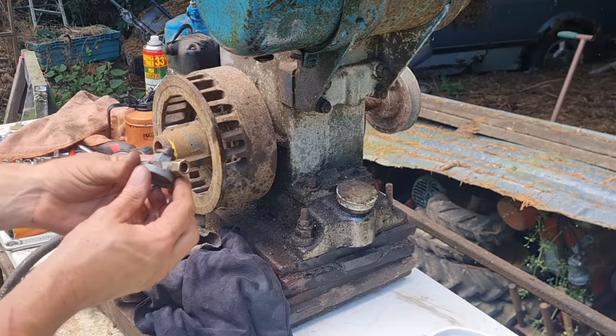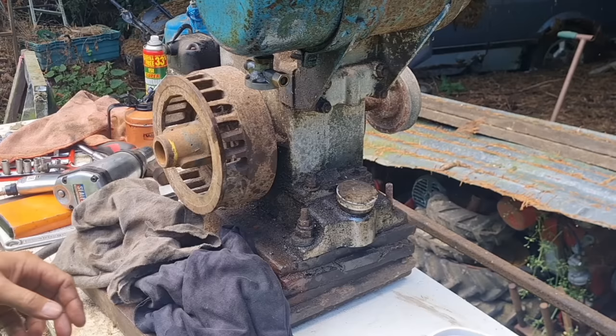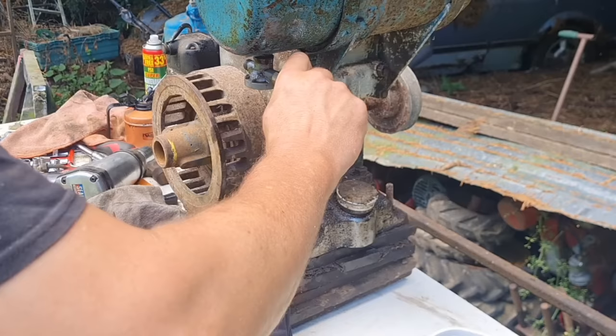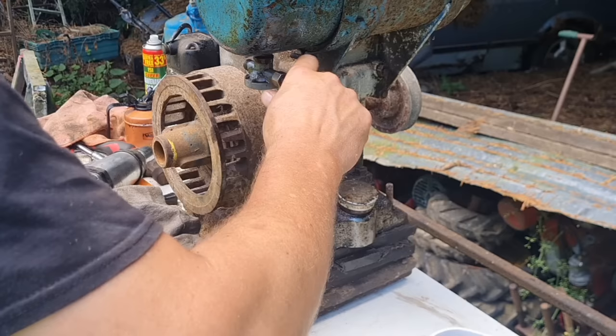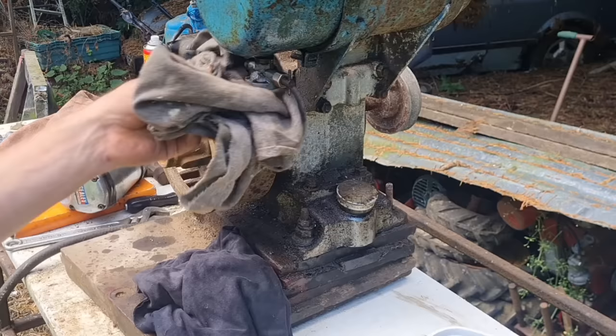Right, let's be getting this back on. There you go, and that lines up, look. Get our thread back in. And the last thing we're going to do is put our bowl on. There. Excellent stuff. Right, guys, let's get our carb off.